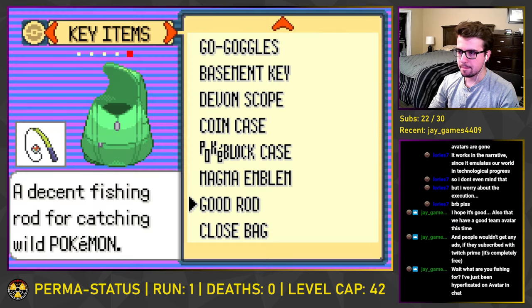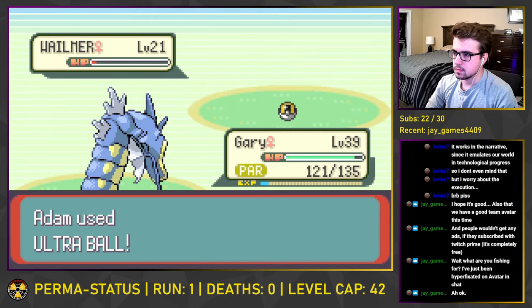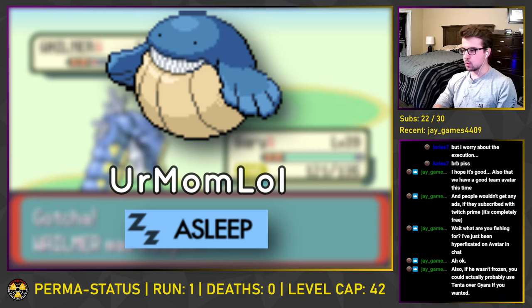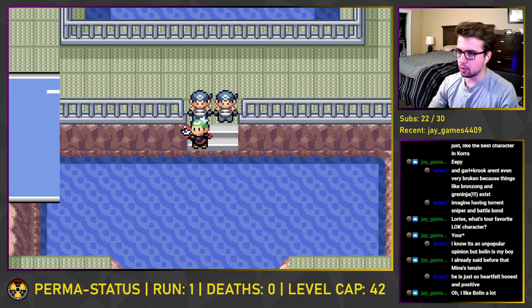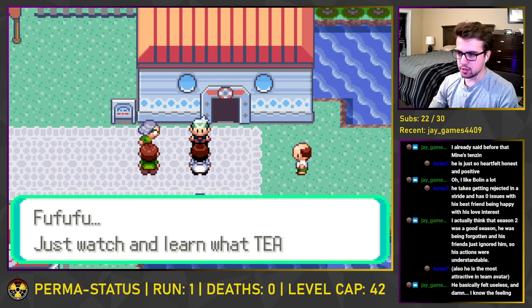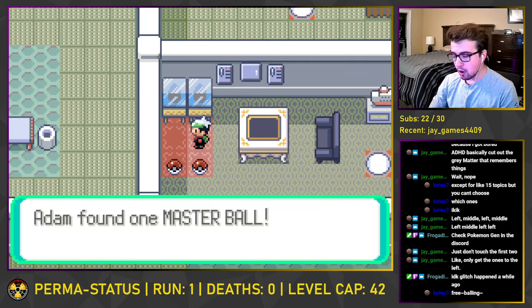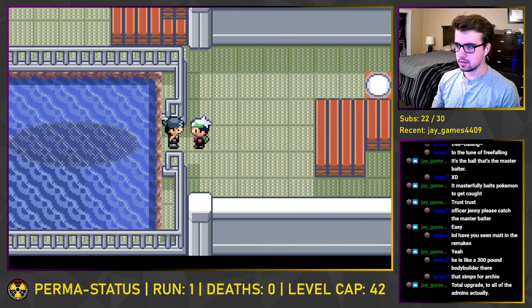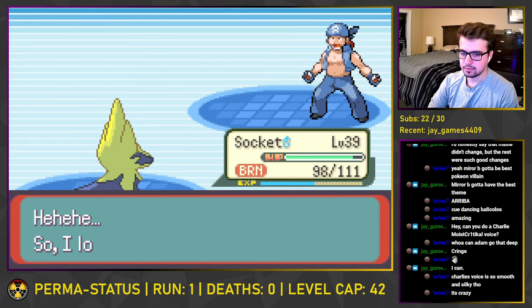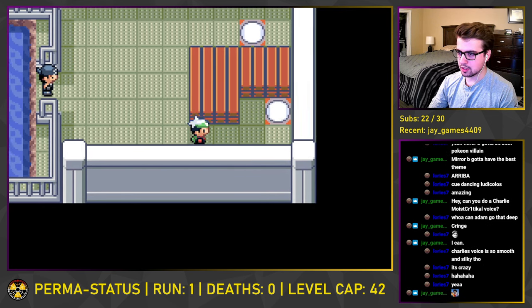20% Wailmer. There we go. What a good Wailmer. Oh, we gotta go to Slateport. I forgot, they have to take the submarine. And they're in the submarine. They're taking it now. And it's gone. Master Ball. Hello. What's up, buddy? Okay. Well, that's good to know.